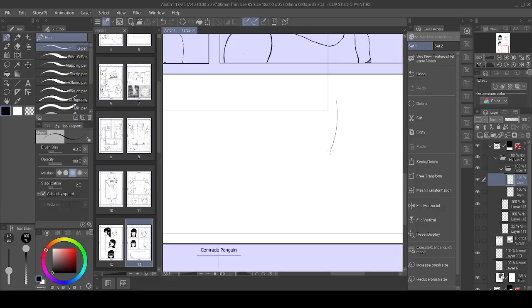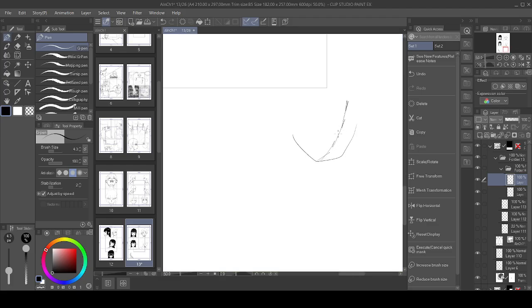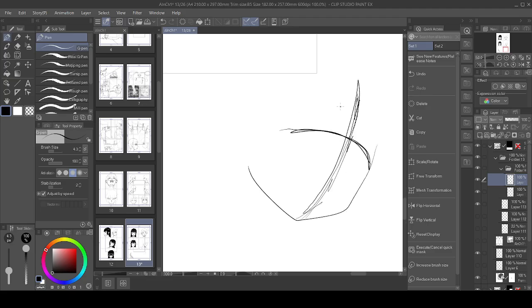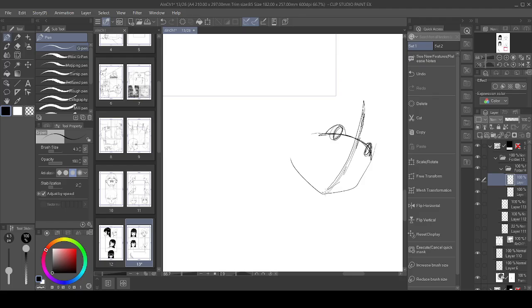So basically, what the issue is, is that the head is from a 3/4 perspective. The eyes need to be a little bit curved. So you need to have one eye here, and then one eye curved. This is supposed to be looking in the same direction, but they're not on a straight line.